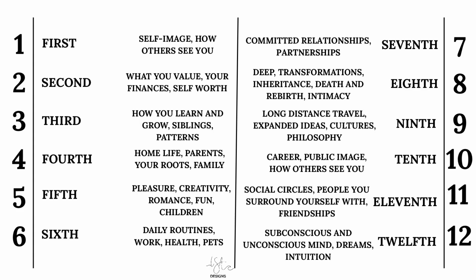Like I said earlier, as planets move around the circle, they activate those different parts of your life, whether it be your career or something like that. I'm going to put a little graphic on the screen here that shows what each of those pie slices are, just a few words to describe each of them. And it's important to note, as they're numbered, starting on the left, going down and around, those never change. So the first house is always the first house. The 7th house is always the 7th.